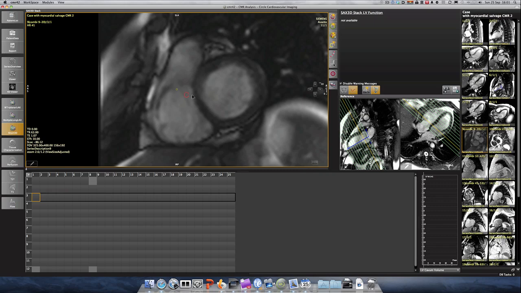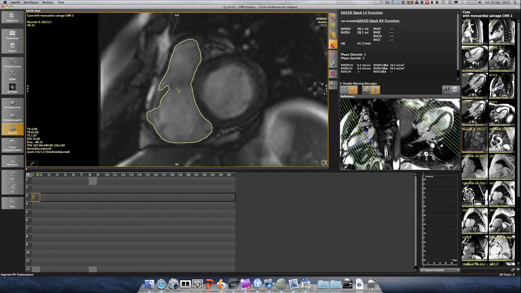Now, don't use the contour detection for the very basal slice. Do it manually there. But if you think that this is all part of the RV, now what it'll do is it'll look for the signal intensity here and looks around where you've got a contour similar to the RV shape, that basically where you've got a significant change in the signal intensity. So let's see. See, that's not bad. If you click on this a little while, it'll try to adjust.